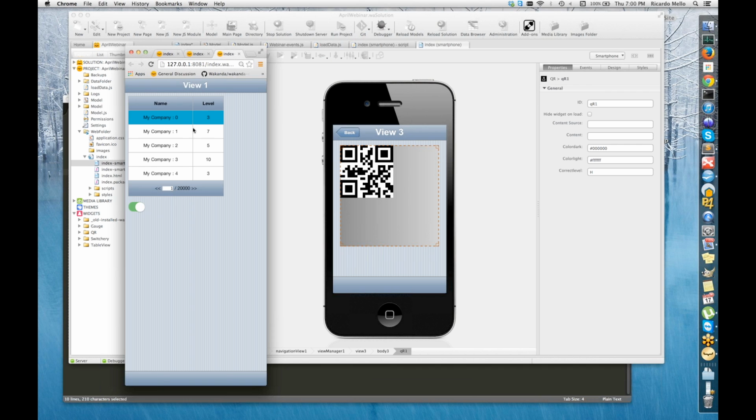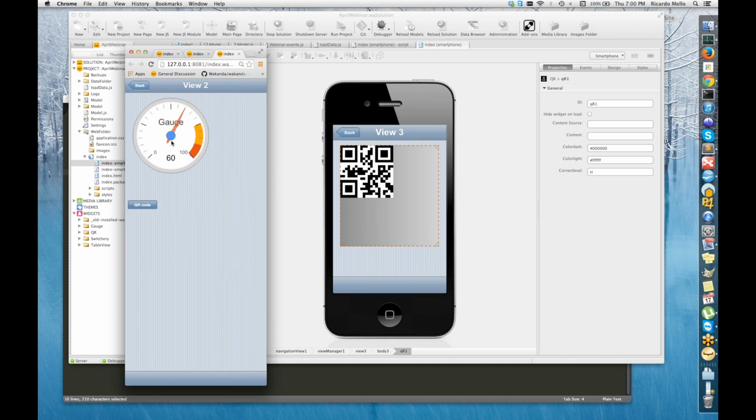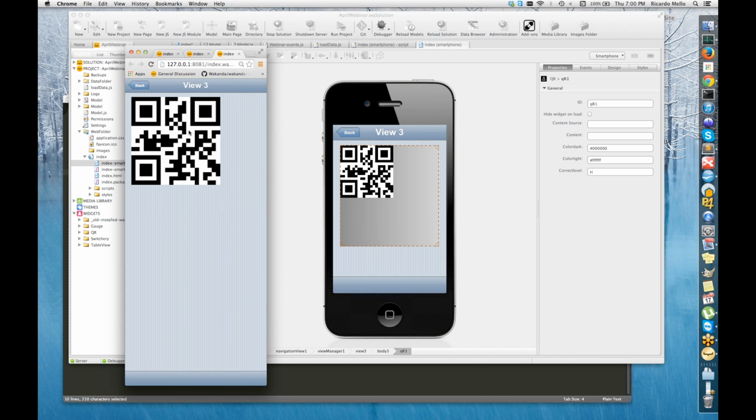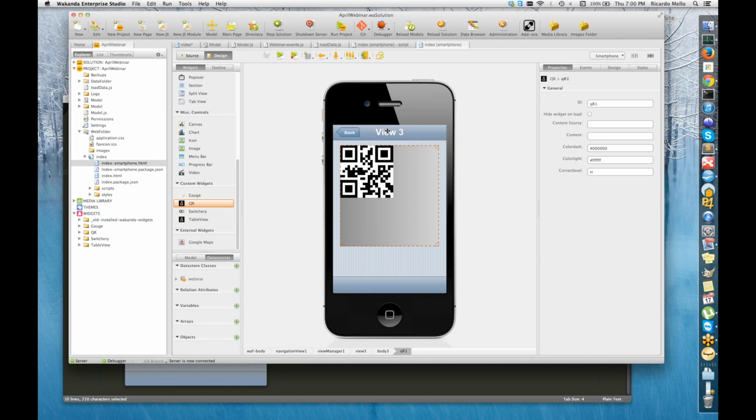Then you have Blue Company, select number 07. I will switch. I have the QR code in the page, and if you scan it with your computer right now, you are going to get my company and the number of the company, which is the field that we defined. Okay, everything is okay.